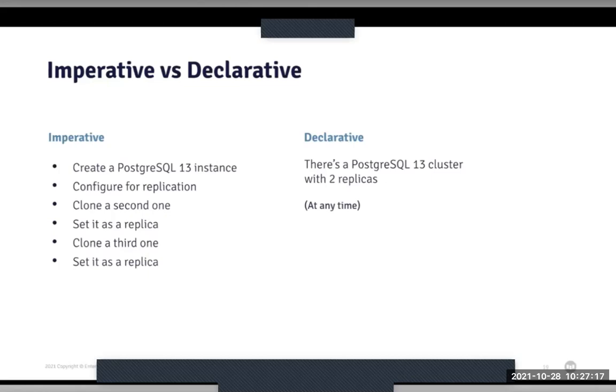And this is done at any time. So if you want to update your desired state, you want to change that from 3 to 2, you can do that at any time. You can jump from 3 to 4 at any time as well. You just post that change to the Kubernetes API server.